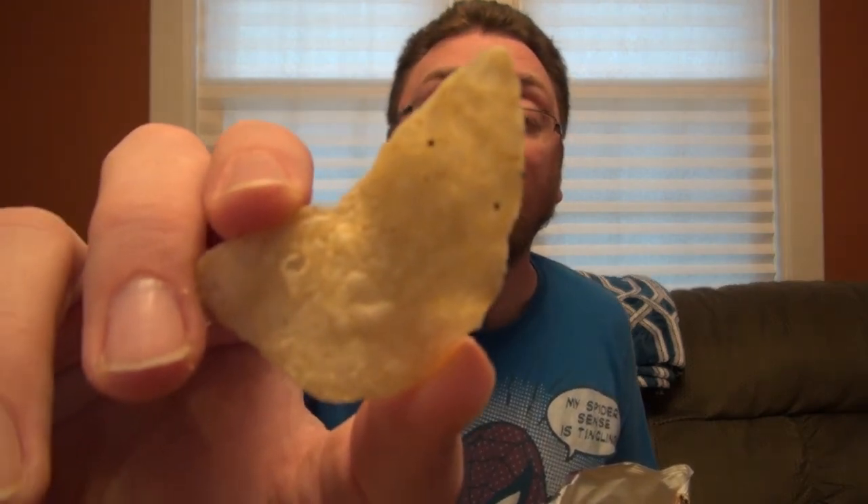Not bad. Seems more salty than anything. Let's give it a go — Everything Bagel with Cream Cheese. I definitely taste the cream cheese. I don't particularly get an everything bagel flavor from it, cause an everything bagel has everything. Not getting a poppy seed or overpowering onion flavor or anything like that. But these are not bad either. These are the ones that have probably the most distinct flavors, cause I can definitely taste the cream cheese flavoring. There's actually clearly not cream cheese on these — that would be odd. They're not bad. Not a whole lot of flavor flakes on them. They're really dark flakes — I guess those are like an approximation of a poppy seed or some kind of seed. An everything bagel seed.